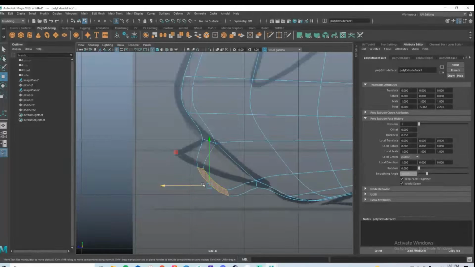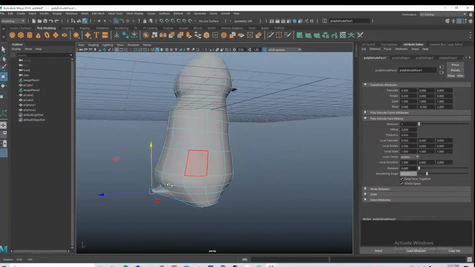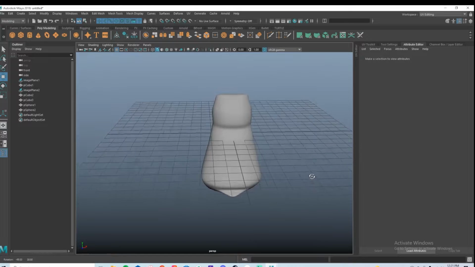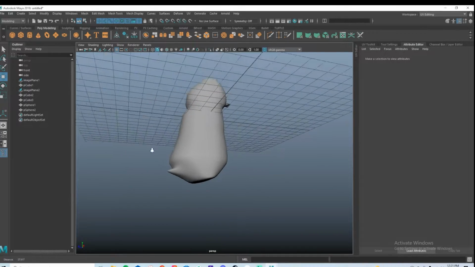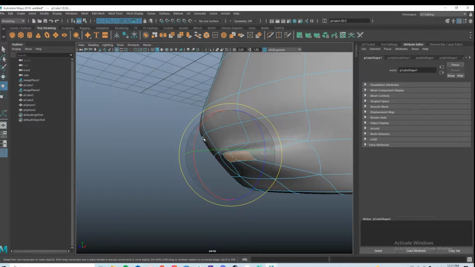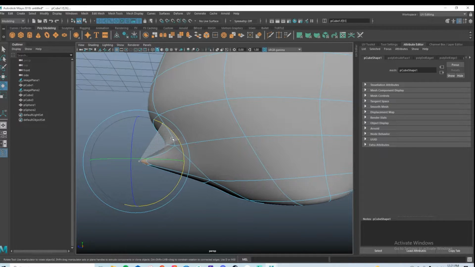And I'm just gonna move this up, and you can even scale this down and move it like that. A cute little tail like that. And then technically we can angle these two faces to be facing more up and outward. Maybe even like that.